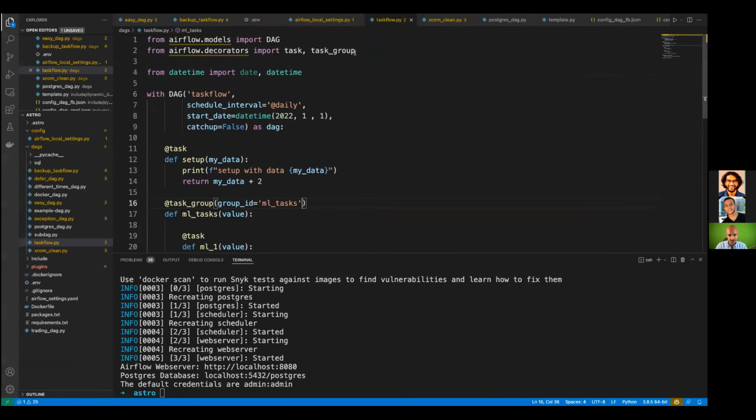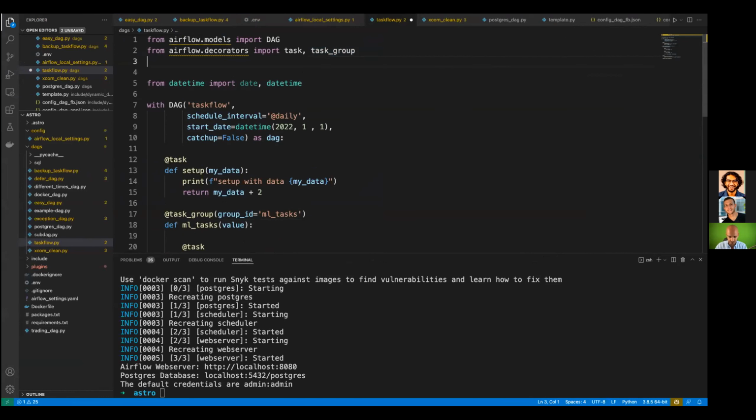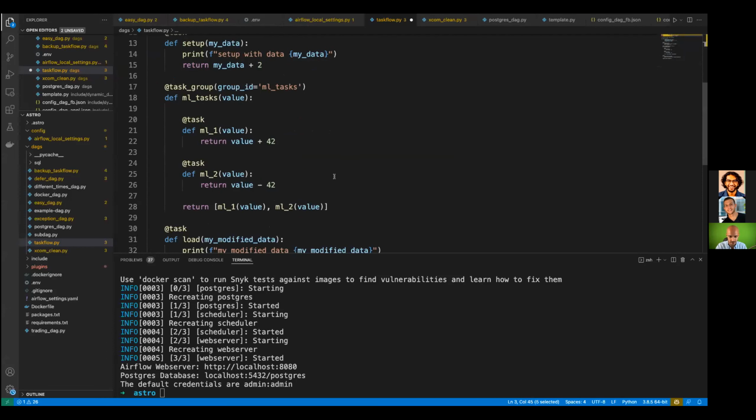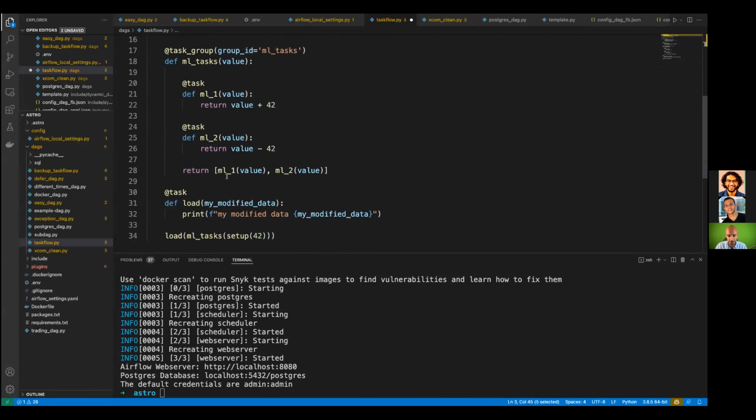So again, in your DAG, you are going to import this: from airflow.utils.edgemodifier import Label. Once you have this, you can create labels. The way to do it may be a little bit complex, but no worries.